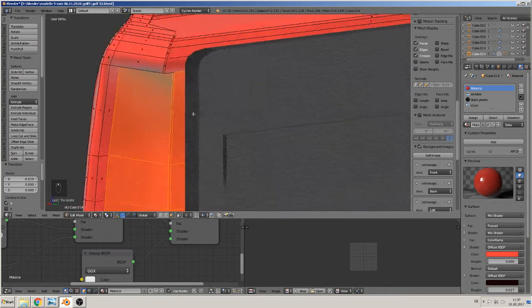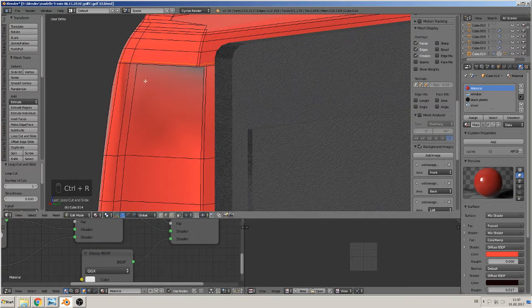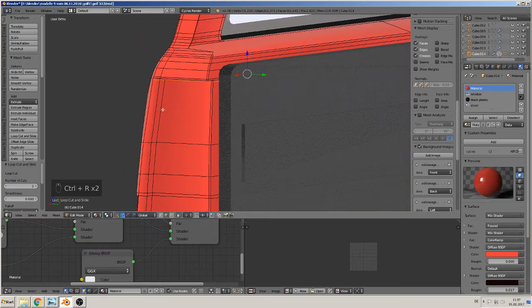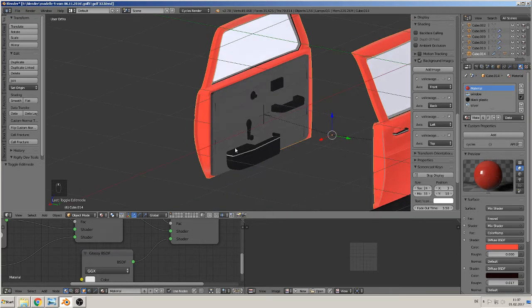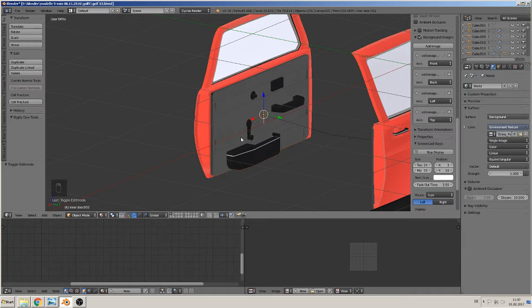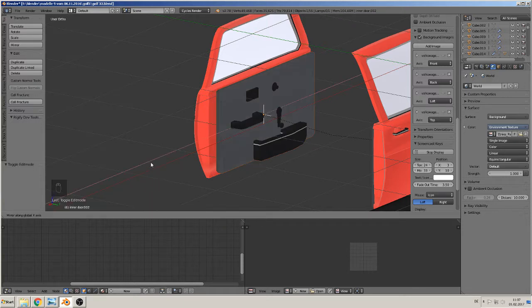Good. You see we have problems here. That is because of the shading, I told it a thousand times before. So we loop there and all is ready. Good. We now have a deeper part and a higher part at the end. But this one must be mirrored to the other direction. So we use object mirror interactive, hold the middle mouse button, and that is the direction we need. Good. We have done that.